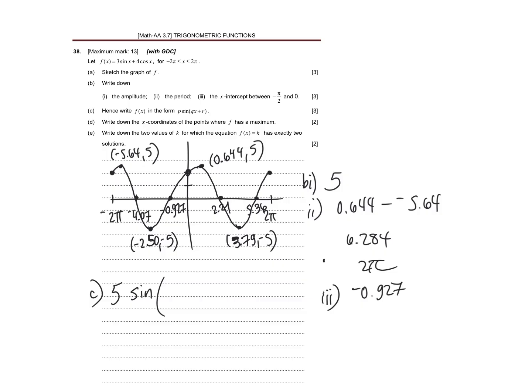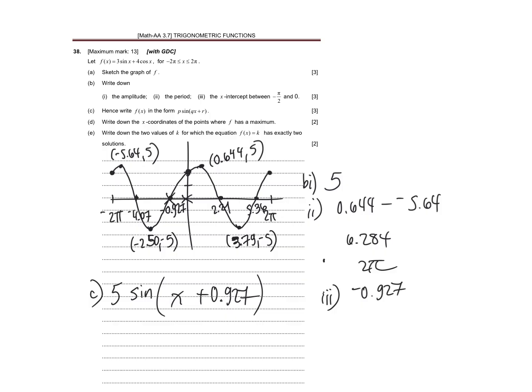So we have R has to be that. They made us write that down because that's going to be here. So 0.927 is that shift, and the Q is the period. That's just going to be 1 because 2 pi over 2 pi is 1. So it should be that. What I would do, since it's with graphing calculator, I would put this in and make sure it lines up on top of the graph that we've got, which mine does.